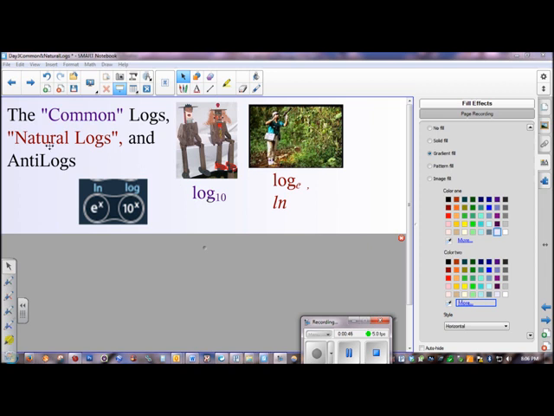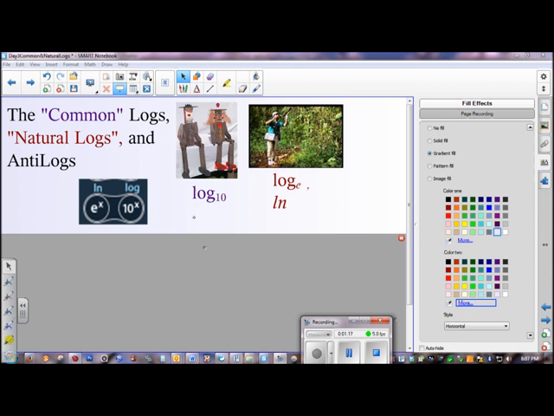And we have something called a natural log. A natural log is usually written with just a little ln, and oftentimes it's italicized. It is the equivalent of a log with a base of e. e is a new number that we saw in the last unit. It's an irrational number, so the only way we can represent it exactly is by using that script letter e. And you will have buttons for both the common logs and the natural logs on your calculator, depending on which one you need to use.